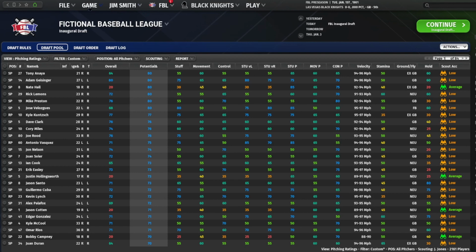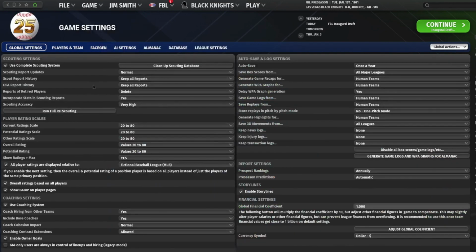So we will go into game and game settings quick just to make sure everything's set. And I noticed that the scouting report updates is still at normal. It's at very high, so everything here came through just fine. These are on. Do I want to have coaches being stolen? Yeah, it gives a little bit of flavor to the game.